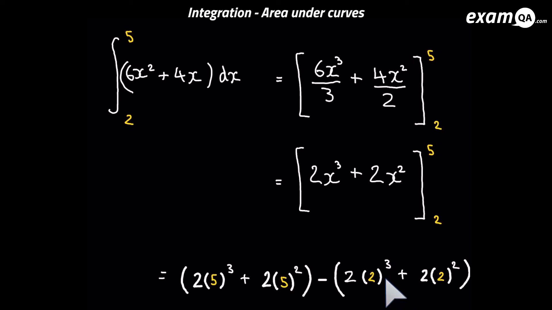In the first part all the x has been replaced with five. Subtract the expression again but the x has been replaced with two and that can all go into your calculator and we get 318.